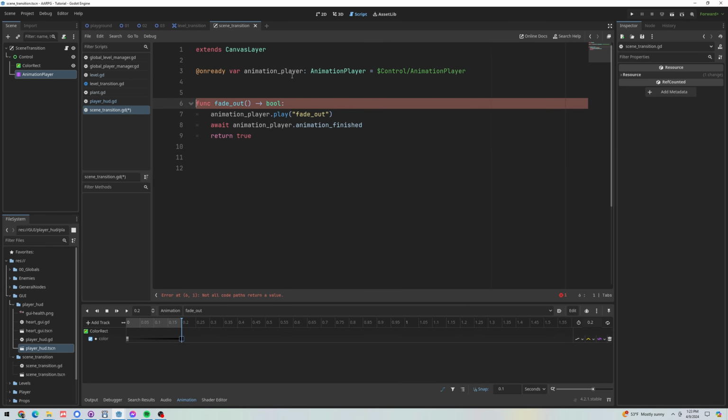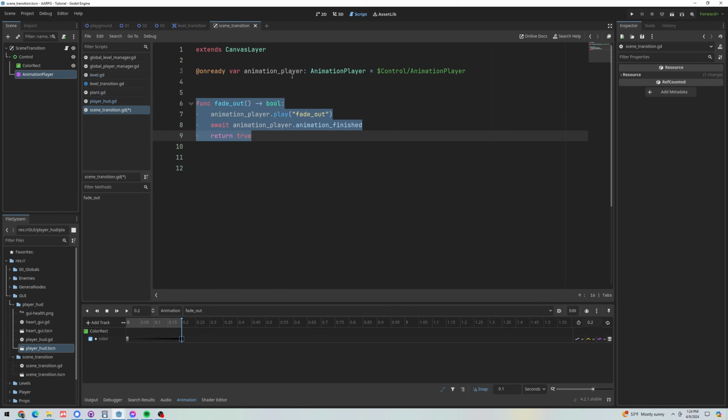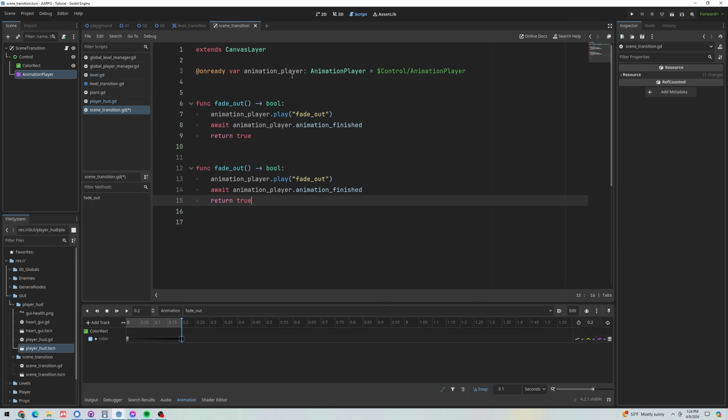So this function has now become asynchronous. It's going to wait and then it's going to eventually return true when it's done. And let's just copy and paste this because our fade in animation is going to be almost identical, except it's going to be called fade in and it's going to play fade in. And likewise, when we call this function, it's going to be asynchronous. So we can call it and wait for the result to come through that it's finished.